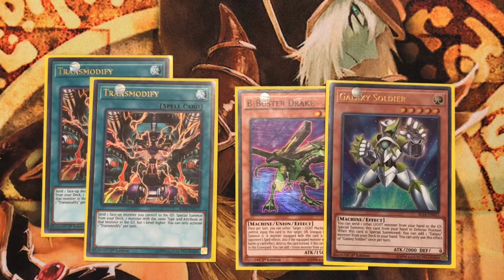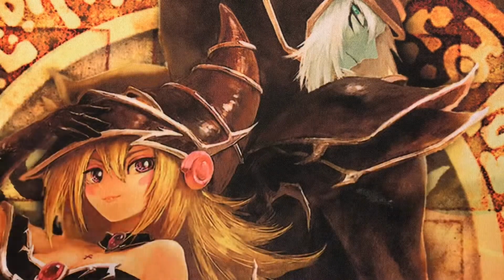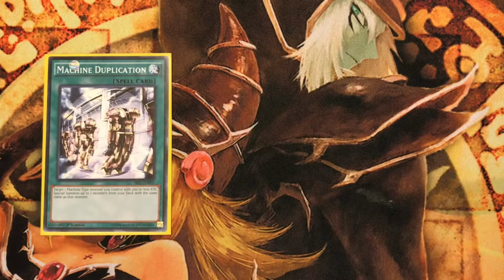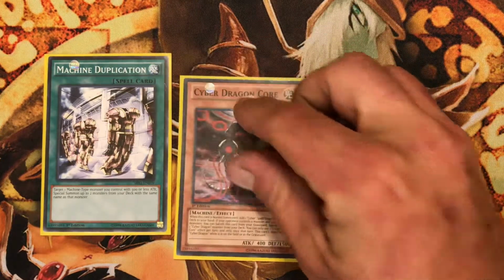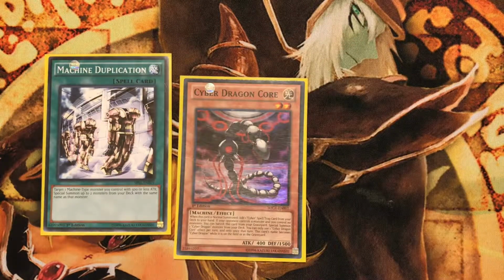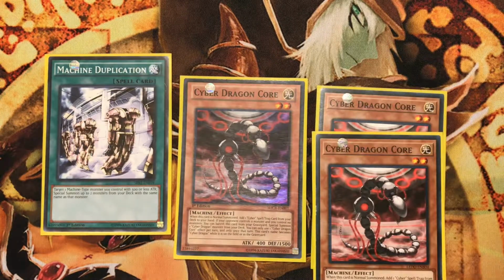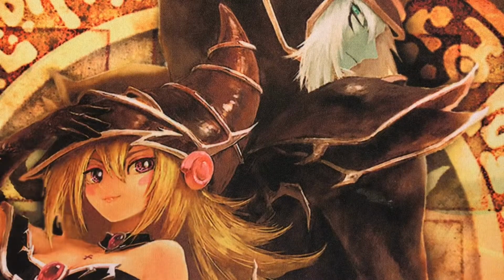Galaxy Soldier effect goes off, and you get your next Galaxy Soldier, and pretty much if you open up with it, it's a 1-turn Cyber Infinite. The next spell I run is Machine Duplication, and this works in conjunction with Cyber Dragon Core. If you have Cyber Dragon Core and you activate Machine Duplication, you can get the other 2 Cyber Dragon Cores from your deck, and there you have the makings for your Cyber End Dragon fusion monsters, or Chimer Tech, or however many that you need.